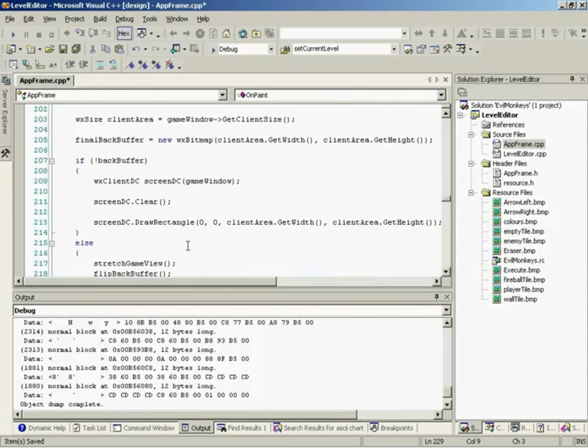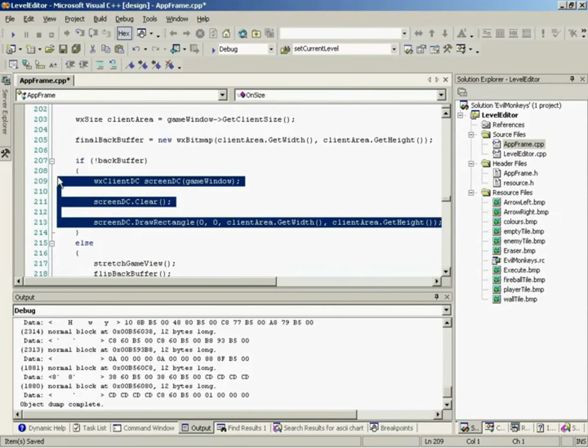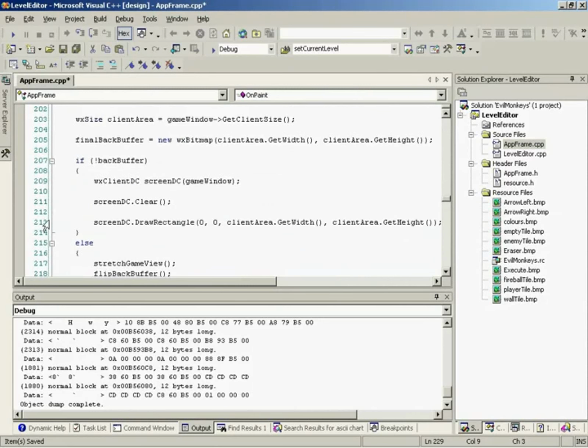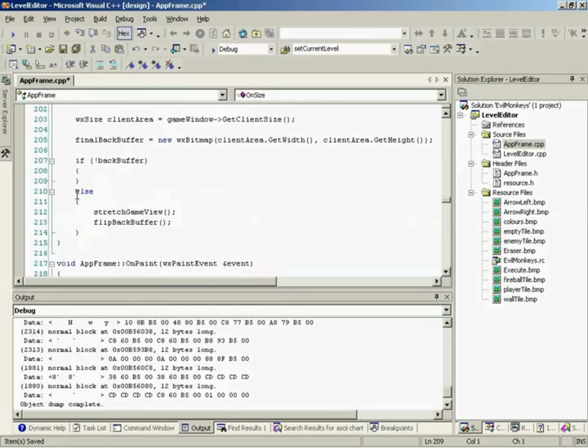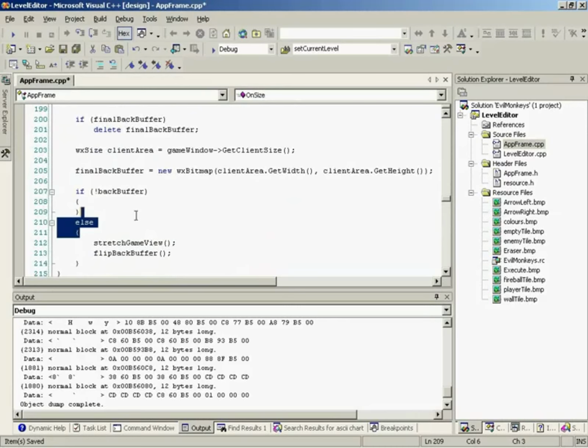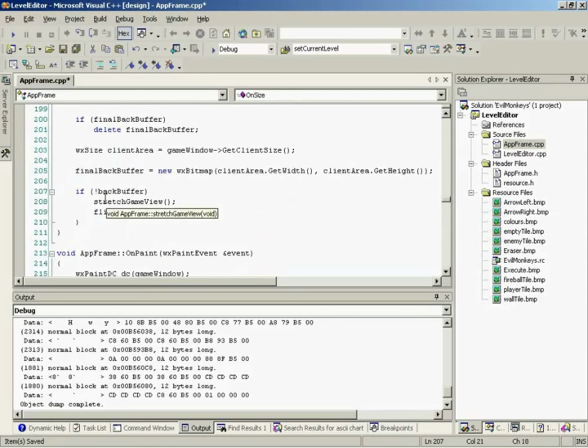And another thing, in our onSize event, somehow I accidentally, sorry guys, copied the wrong code to here. So let me just cut this guy out, and of course, did it again. Let me just cut this right here with Control X, and this is in the onSize event. So let's delete that out and clean this up a little bit.